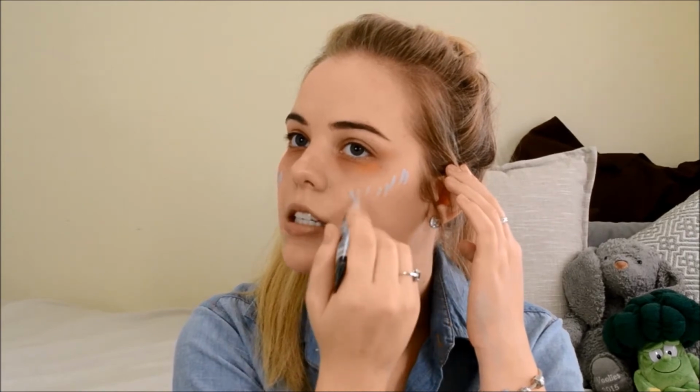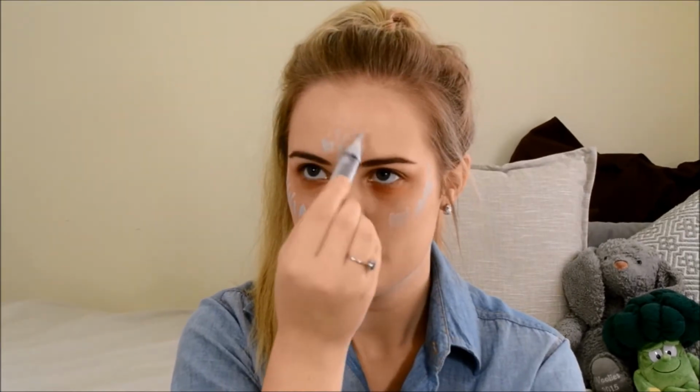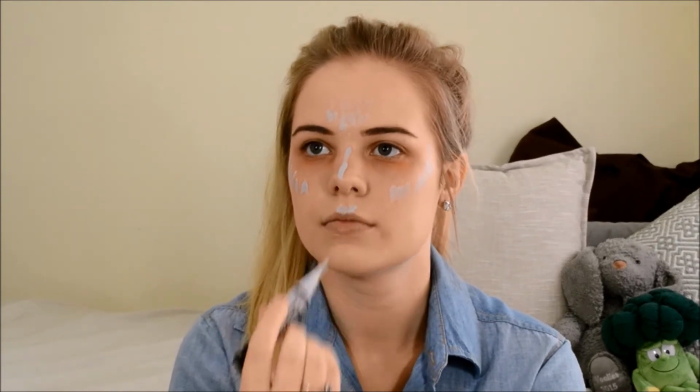The next two colors, I like to kind of mix them together, and that is the white concealer, which is obviously going to brighten, highlight and lift the areas that you apply it, and then the purple lilac color that I'm also going to apply on the areas where I apply the white to brighten, highlight and just bring forward. Using the purple one first, and this is just going underneath my red color and also on my cheekbones. And now I'm just going to blend the purple out with my beauty blender again.